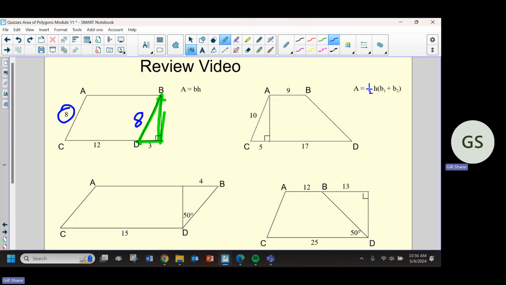Now, too many people made this next mistake. So a squared plus b squared equals c squared is how I can solve this. I know two of the three sides. I have got to make sure I put side C in the correct position. That is side C. Quite a few people just made A 3 and then B 8 and then solved for C. That is not correct. 8 is side C. So it should have looked like this. I think most people got it right, but probably too many people did not get it right.